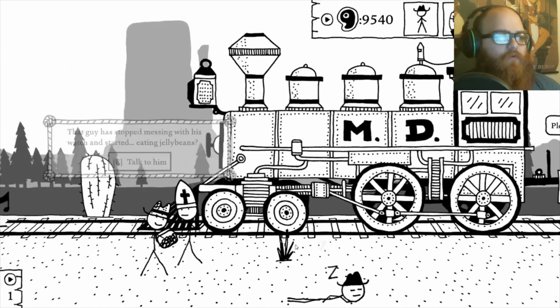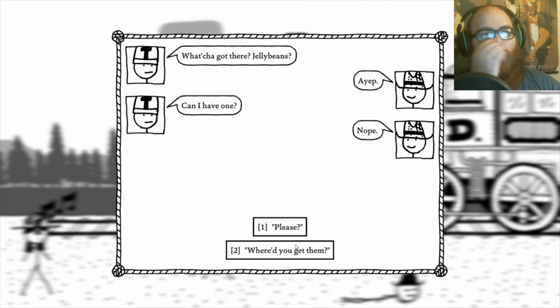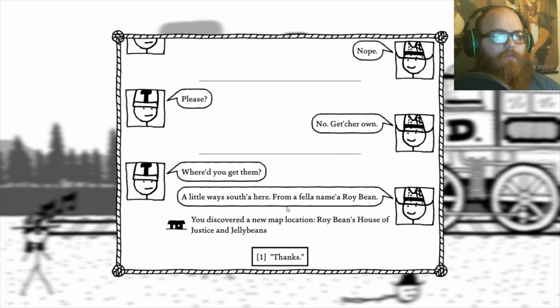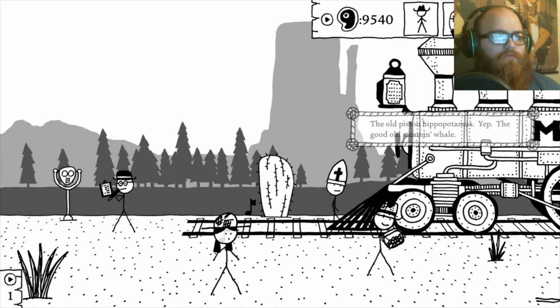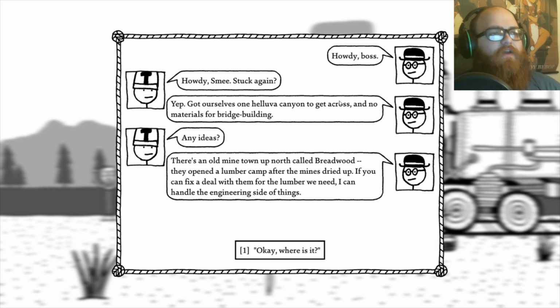It's just like before. They're just doodling around. What you got there? Jelly beans? Yep. Can I have one? Nope. Please? No, get your own. Where did you get them? Apparently there's a house of Justice Jelly Beans? Ow. Ew. Howdy, boss. Howdy, me.